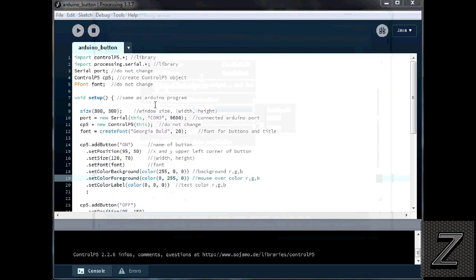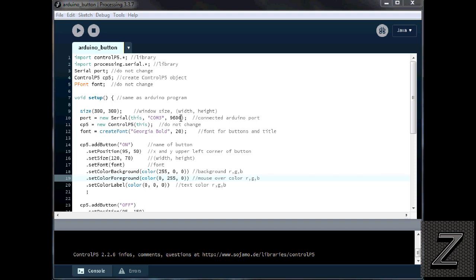Now I'm using COM3. If you're using a different one, you're going to have to change that to COM1, COM5, whatever. Now that's for PC. If you're using Linux or Mac, that is different. You will have to check into that. I don't have either, so I don't really know what the names on those are. I have run across videos and it didn't seem too hard to do. So just check that out if you're using Linux or a Mac.